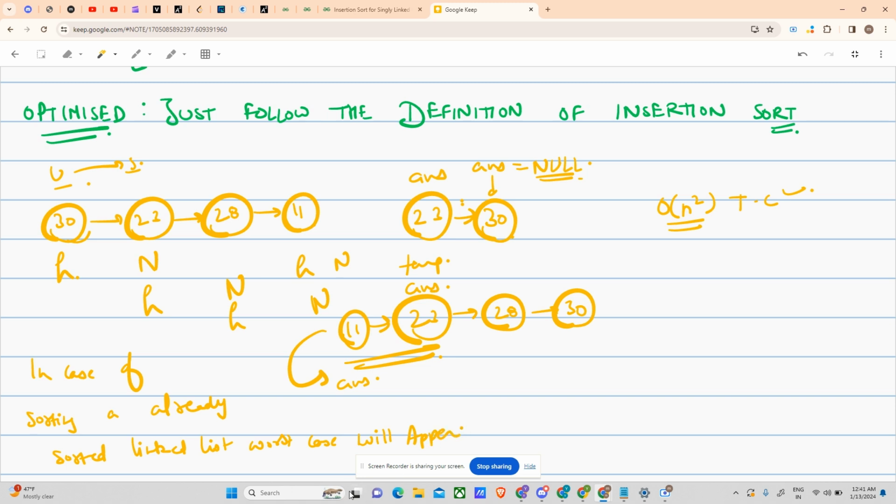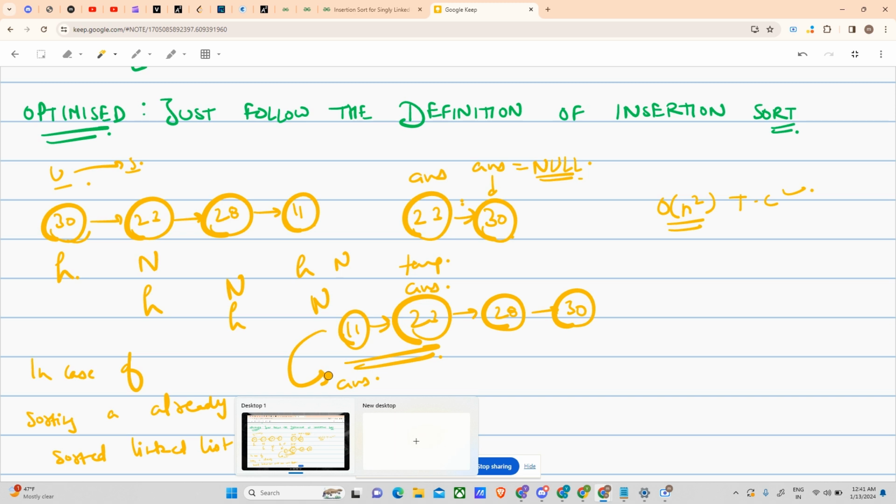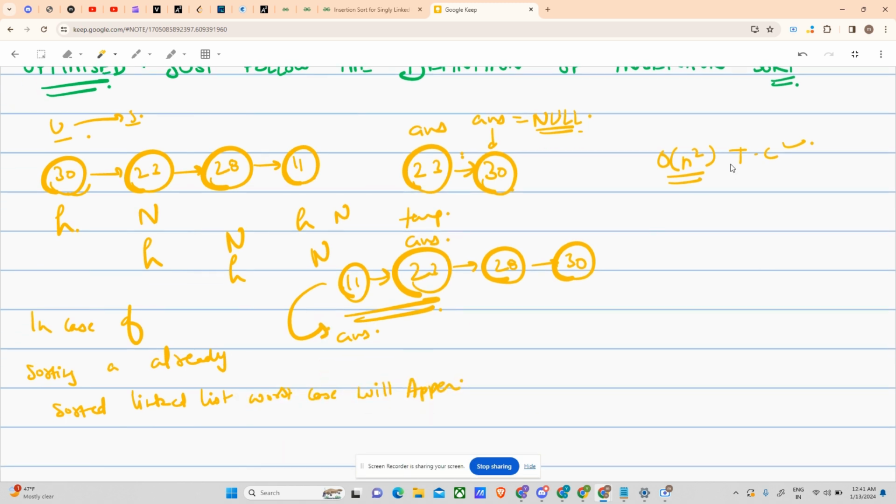Okay, now O of n square time complexity achieved. Now many of you will say that you are actually copying the elements, so it will be O of n space complexity. But no, I'm not copying the elements. I'm moving the elements from here till here. That is, if I'm inserting 30, 30 is not here anymore. 30 is actually only here. If I'm inserting 23, 23 is removed from here and inserted here. Similarly for 28, similarly for 11.